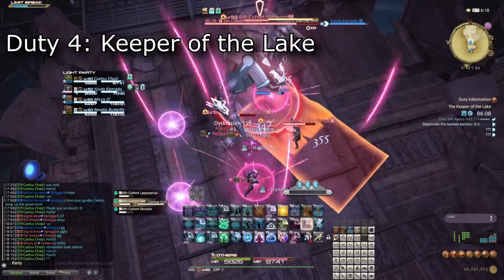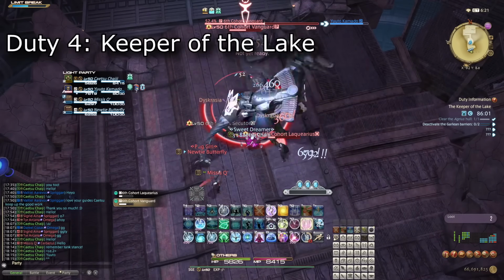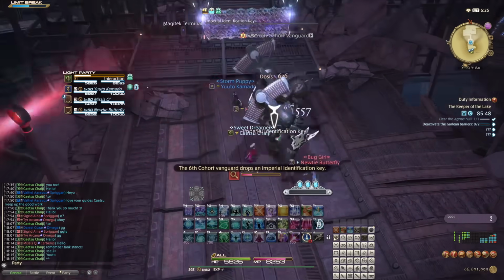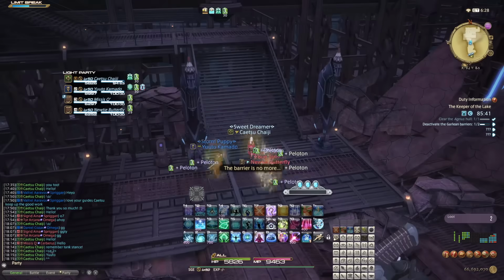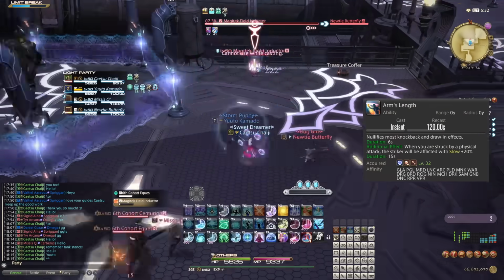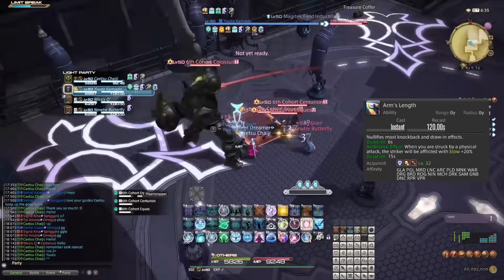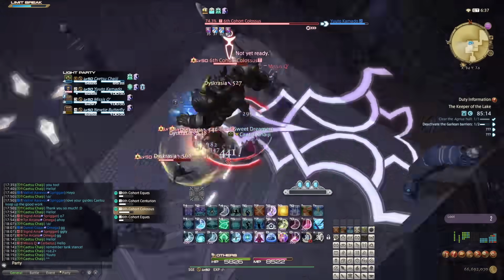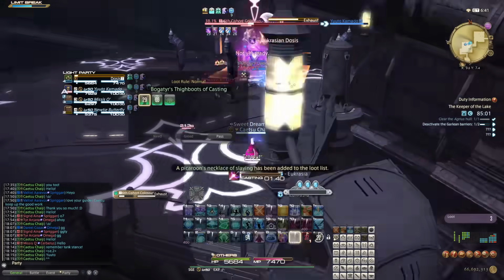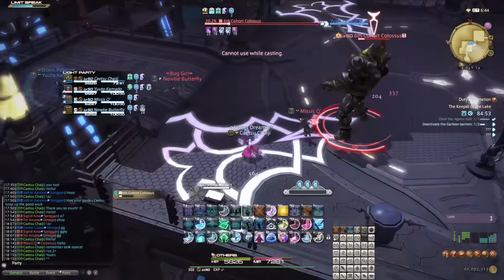For Duty 4, we went to Keeper of the Lake. Throughout the duty, our tank was pulling big and confidently, which is good. However, I at least didn't notice them use Dark Mind or Reprisal or Arm's Length at all, which on its own isn't really a problem, but quite a few times in the duty, they didn't seem to bother to dodge attacks from mobs, which made them seem a lot flimsier than they actually were.